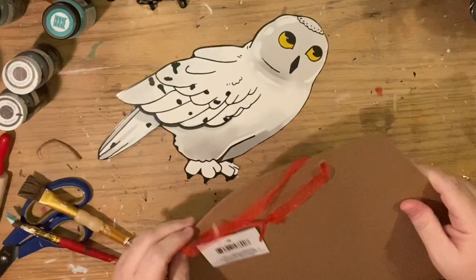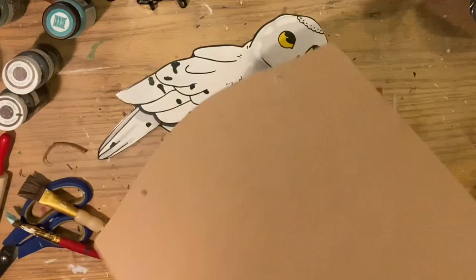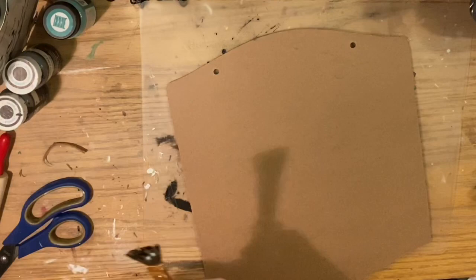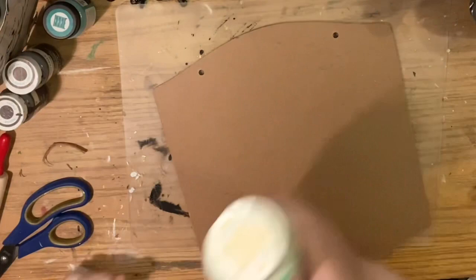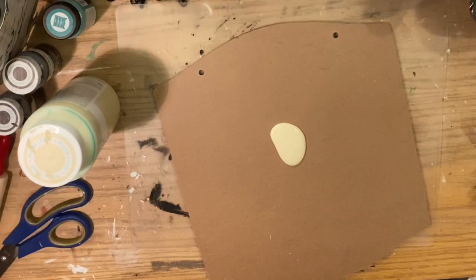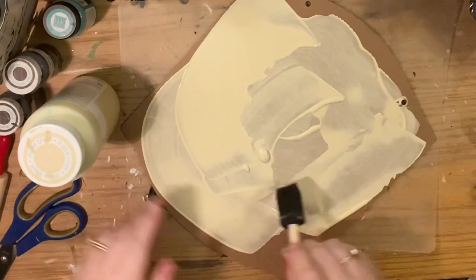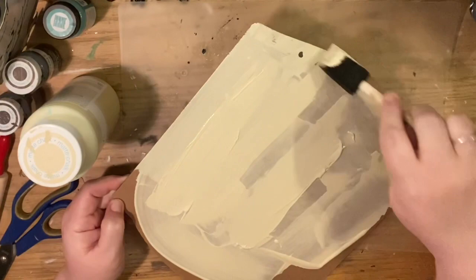Jane did a great job with the display — there's a mandrake in Herbology, how cute! Now for this Owl-ery sign — I got this owl as a gift; it came in a kit of photo booth props. There was a beautiful Hedwig-style owl, and I had to use it in a DIY. Almost all the owls I have in my Owl-ery are white snowy owls, which I thought was cool. I took this Dollar Tree sign — you've seen it, it's from Christmas — and painted the back side. I love finding unique shaped signs because they make great DIYs.